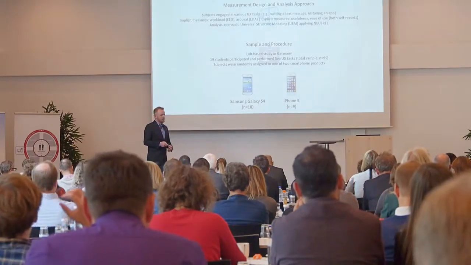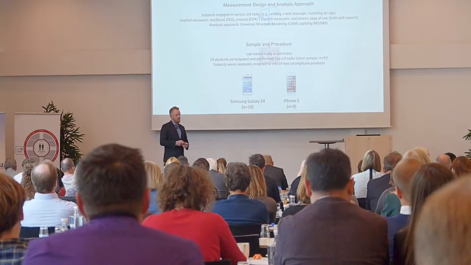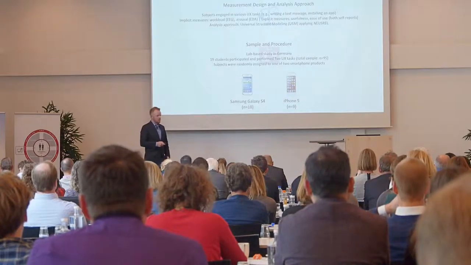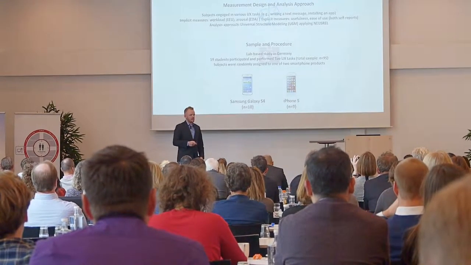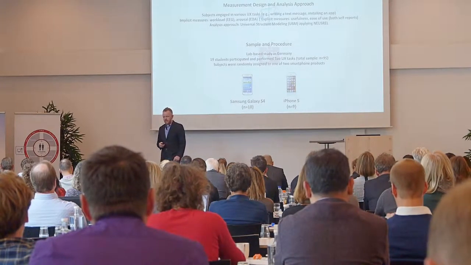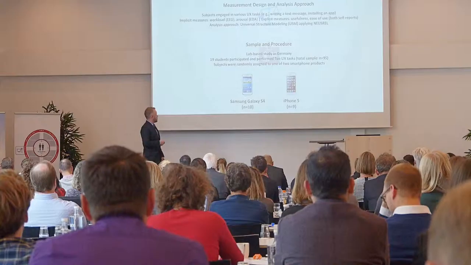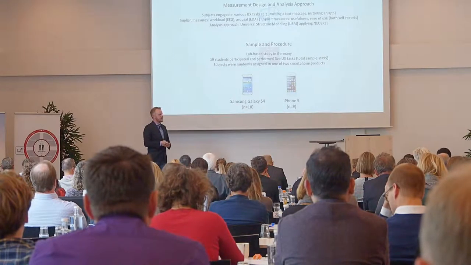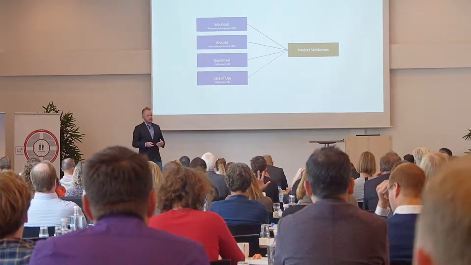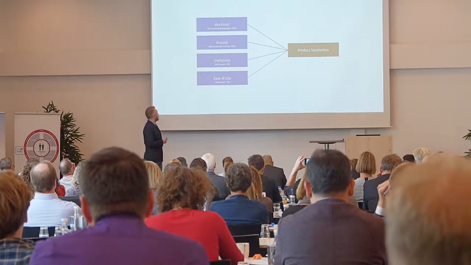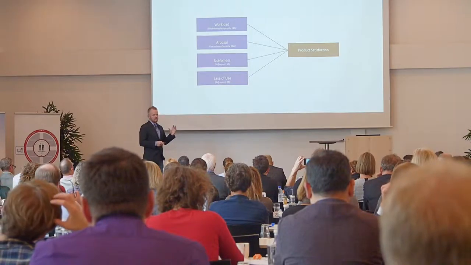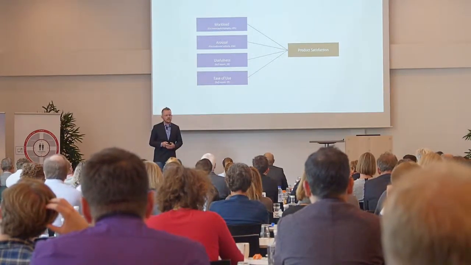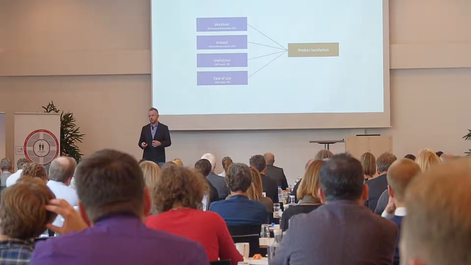The next study is a little bit older. It's about the influence or the impact of user experience on product satisfaction as a key success indicator. We did another lab study with 19 subjects, who were randomly assigned to two products, the Samsung Galaxy S4 or the iPhone 5. As you can see, it's a little bit older, 3 years old. However, we got some really nice insights. Our simple but basic UX modeling was based on workload and arousal, our implicit indicators based on EEG measurement and EDA, and the classical usefulness and ease of use self-report measures in order to determine the user experience.